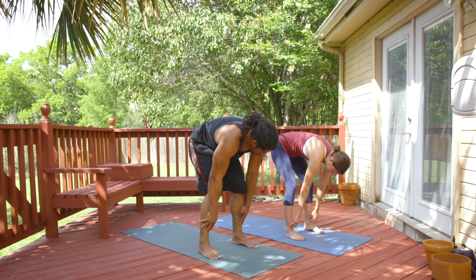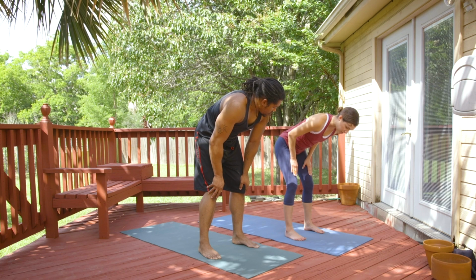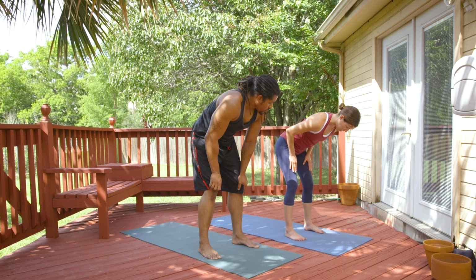And then we're gonna inhale, slide all the way back up, bent knees, palms on the thighs. Now here we're trying to create a nice long line from the crown to the tail. So you can keep your gaze straight down. And again, imagine that little teacup on the back of the neck. So let's go, here we go.